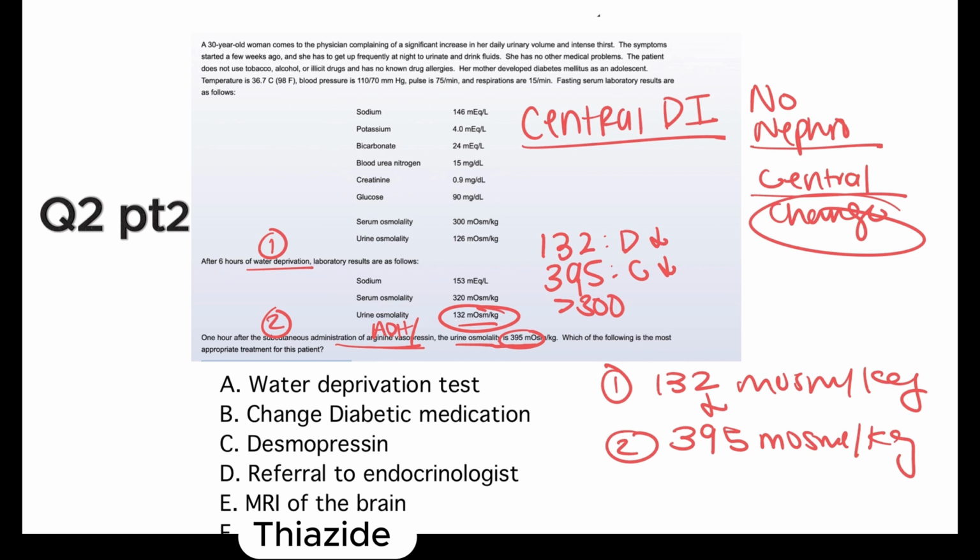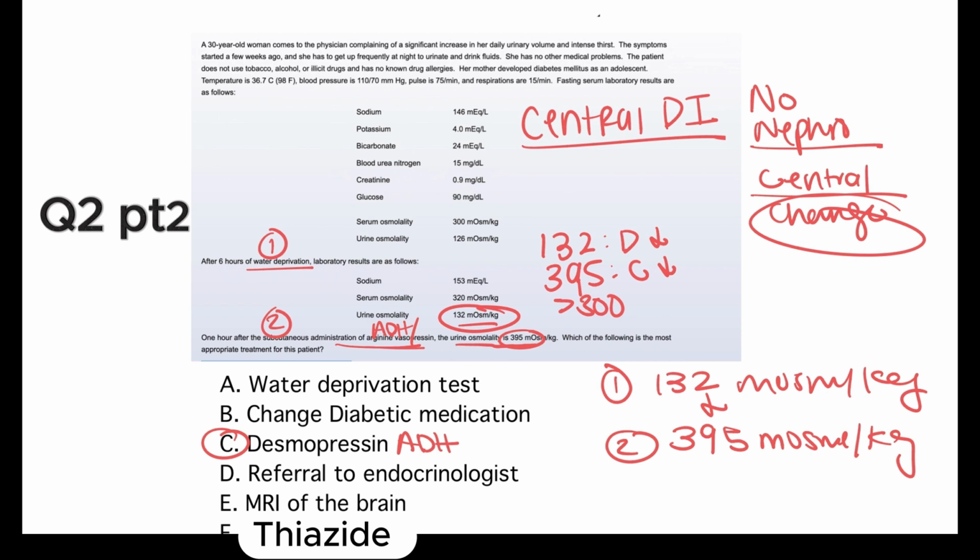And what is the drug that you would want to give to help your patient out? You don't want your patient to continue to have increased urination, increase in what? Thirst. You'll want to give them what? Desmopressin because this is ADH. You are giving the patient what the body needs. The body is deficient in ADH, so you're giving them what they're deficient in. So let's go over. So what is the appropriate treatment for this patient?